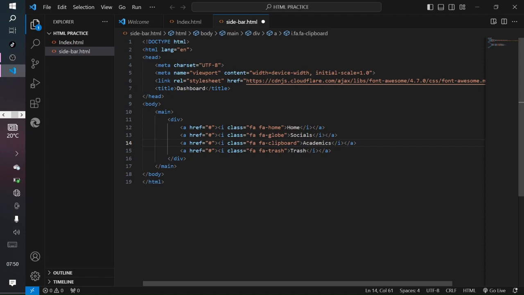Then you might also like to include an institutional icon. You can just say university, and here now maybe it's an icon for admission.